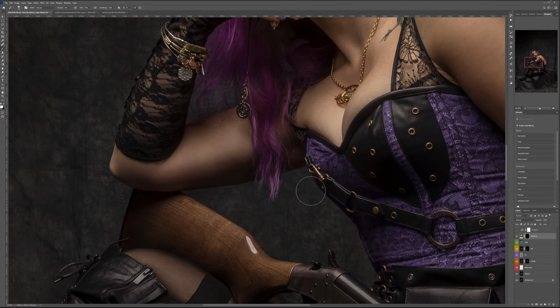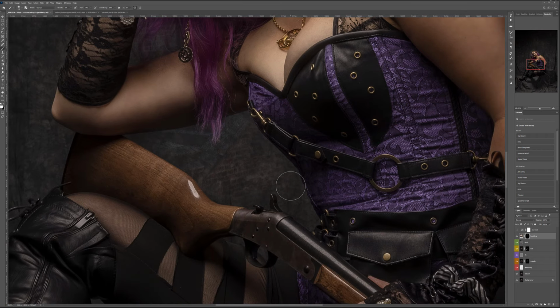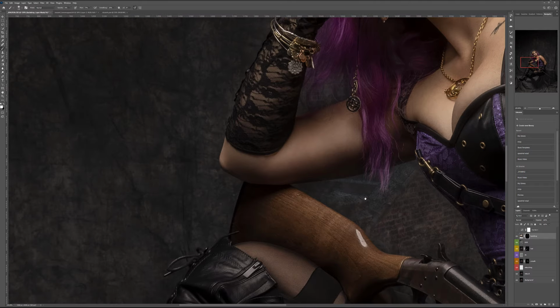It's very forgiving, because usually I use a pen and I need to go by the edge of the pen. With this overlay, it's so easy to do. You're just painting over.